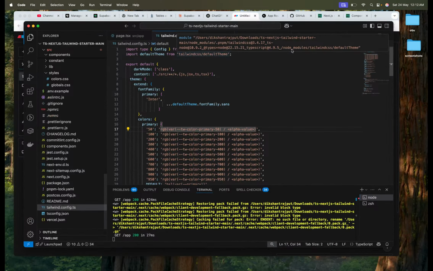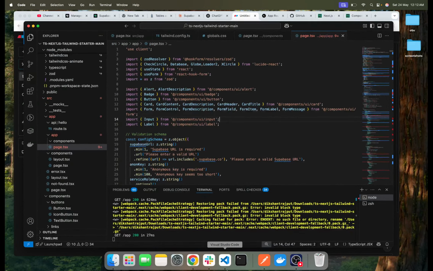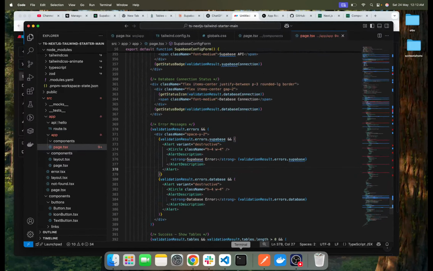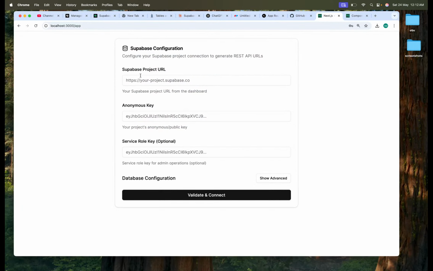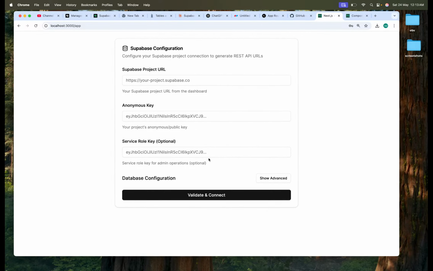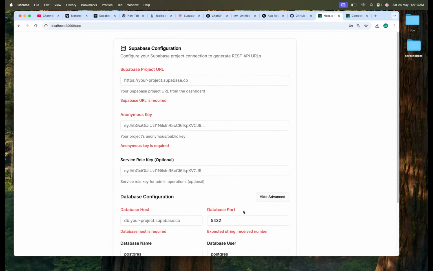We have a cloned repo and have installed shadcn, and have also built this component using Claude just right now. Let me show you how it looks. It looks something like this, where we are taking the project URL and service role key. I'm not sure we need the service role key right now, but we can keep it because we are not saving it at our end, so it doesn't actually matter. And then these are the Supabase port config and database configurations, and all the validations are working.